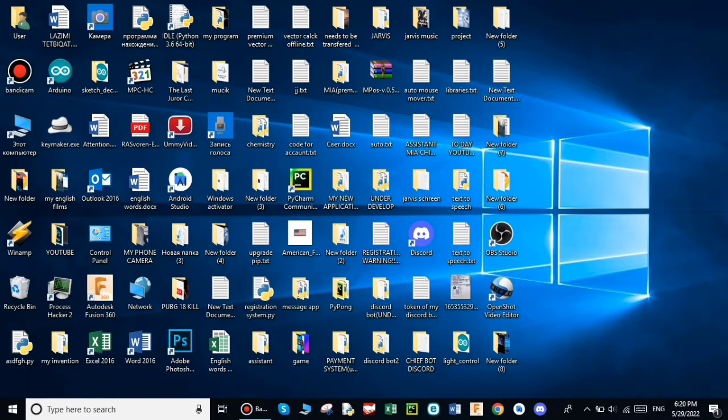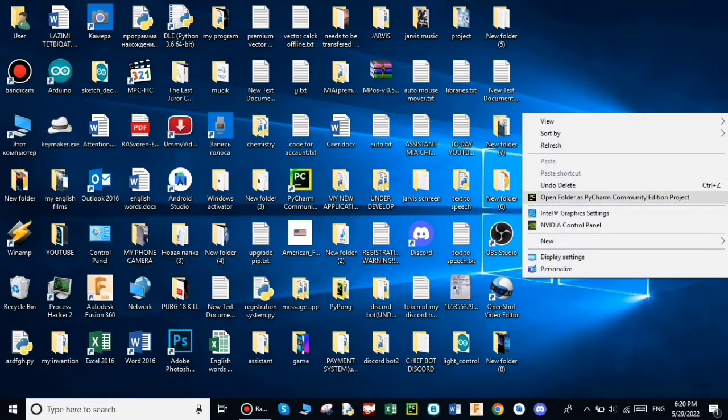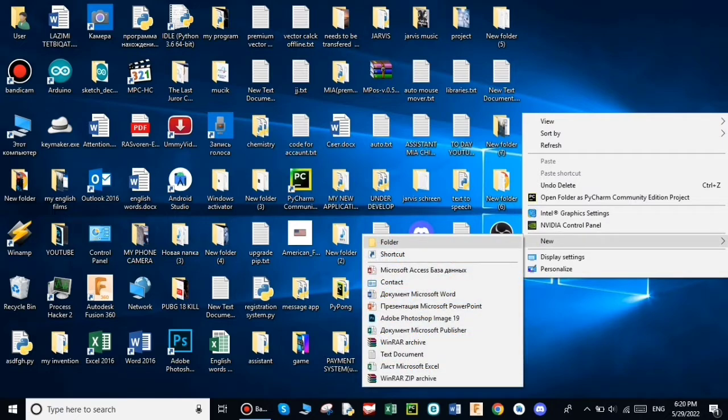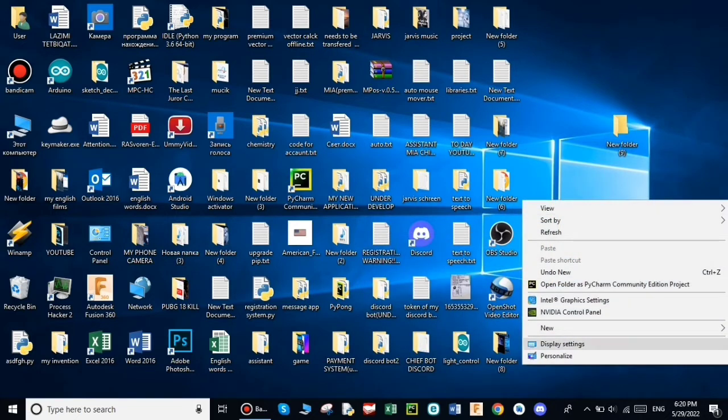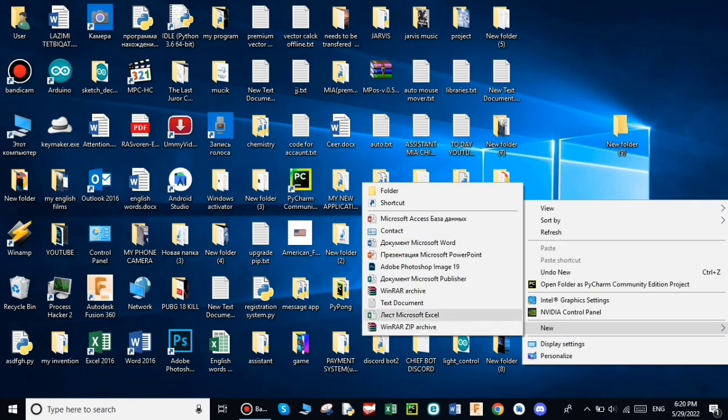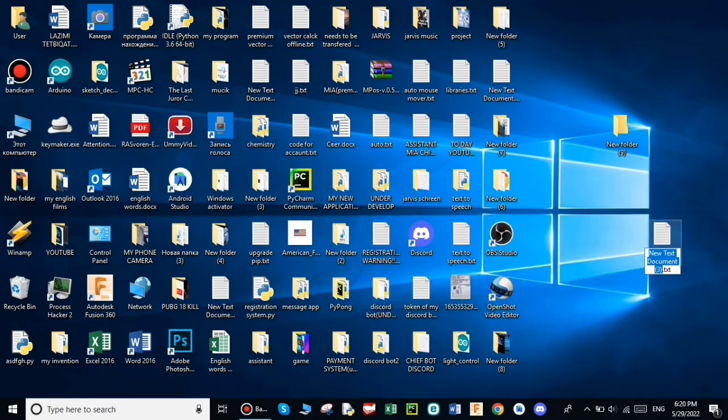Go to the desktop, right click on the mouse and choose a new folder first of all, and again right click, go to the text option to create a new text document and call it main. You can call it anything you want, but why main I'm going to show you later. It's going to be more comfortable for you to have a short name. The shorter the name you have, the more comfortable your work is. So let's rename this new folder to one.